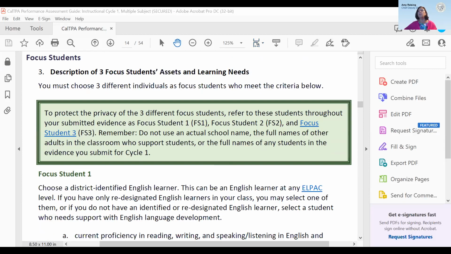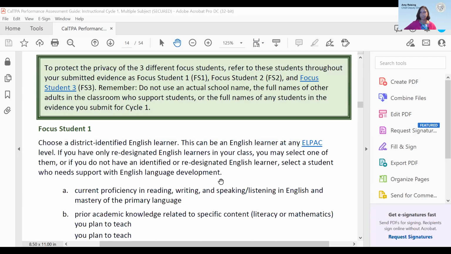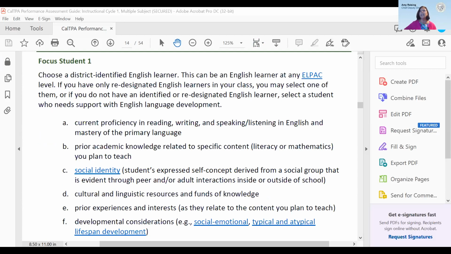So once you complete your information gathering about your whole group of students and you think about the assets, the languages they're bringing into your classroom, what they already know about content, we're going to move on and think very specifically about the 3 focus students. Focus student 1 is the district identified English learner. It can be any student at any LPAC level.